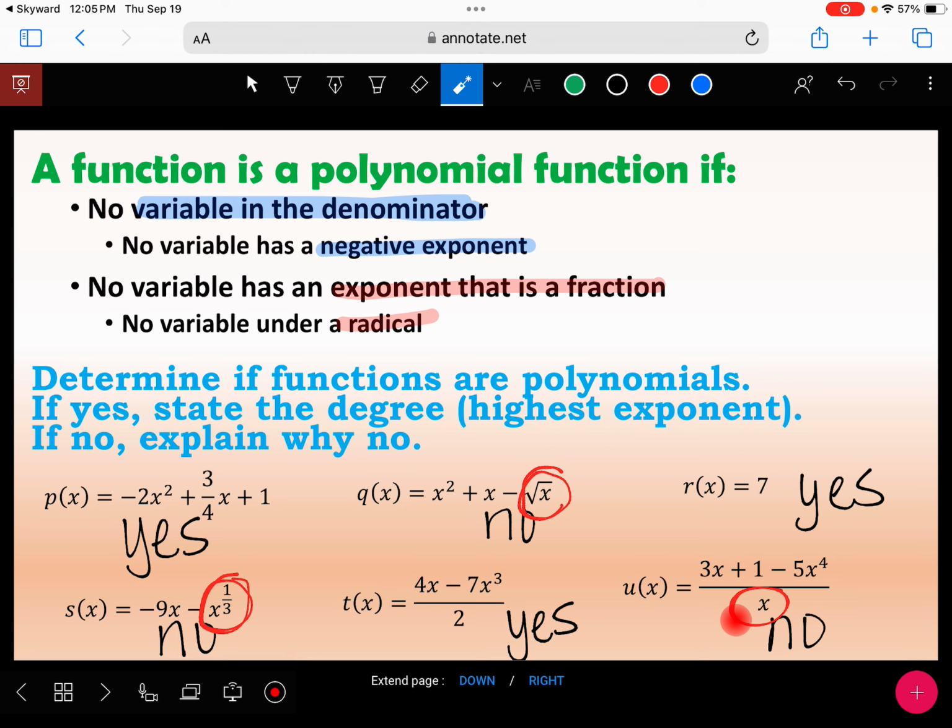Make sense? Pretty simple. I don't know how to make it complicated. I mean, it's just a basic definition. That's the first couple questions in homework 11. You have to look at equations and simply say yes or no.